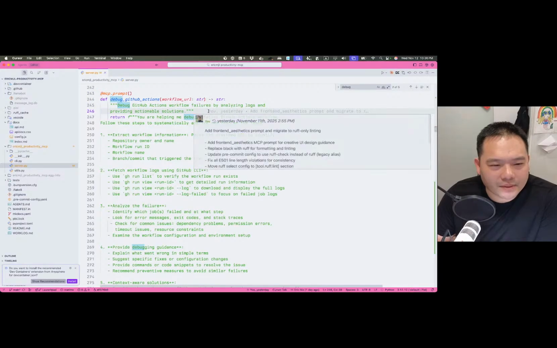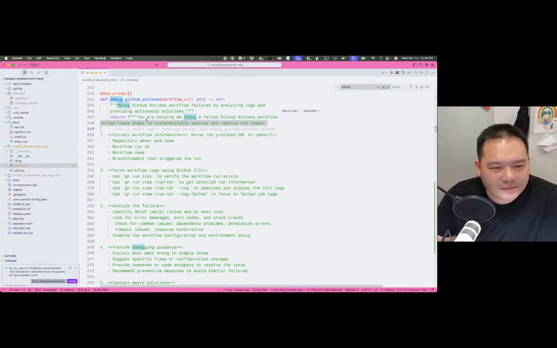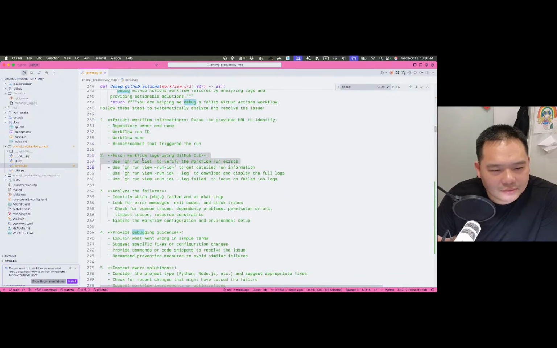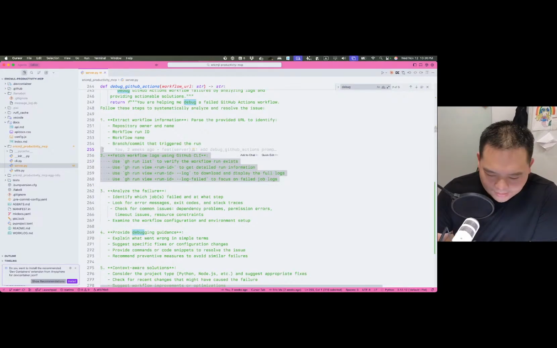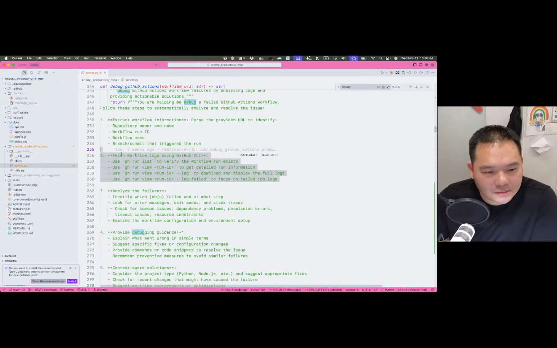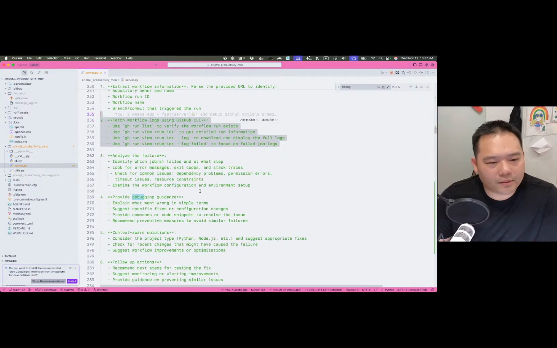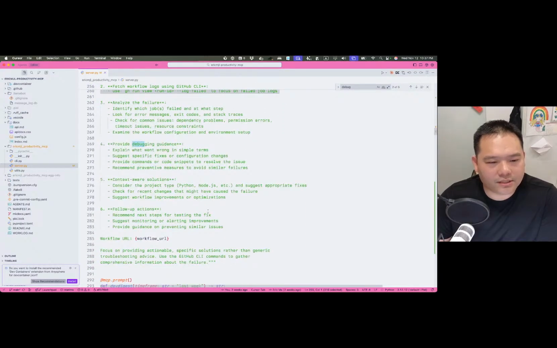Seeing him put this up, basically what we're asking the coding agent inside Cursor to do is to use a whole bunch of GitHub CLI commands, figure out what's wrong here, and then suggest what the fix should be. And that's kind of it.